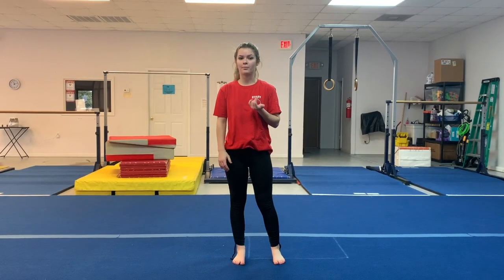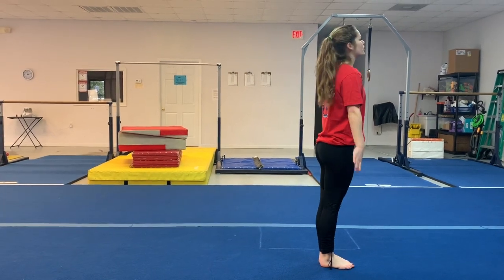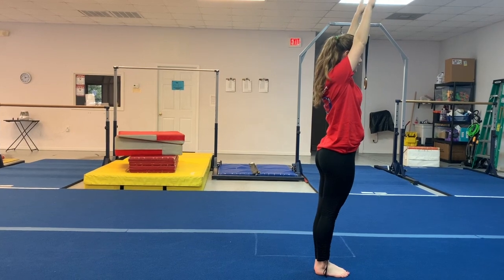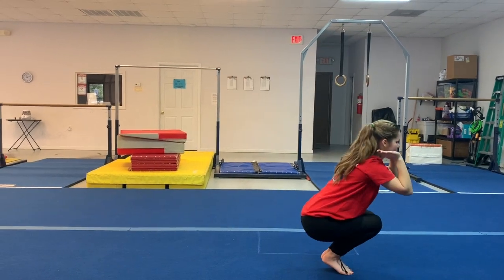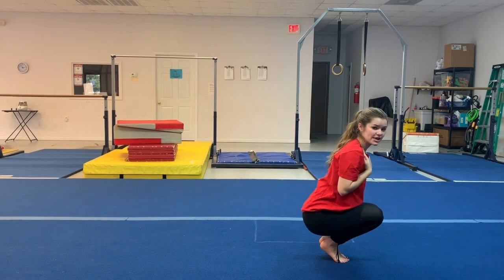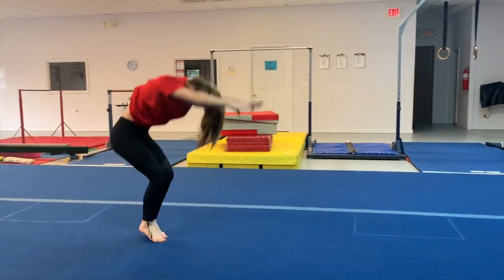Now we're going to work on our backward rolls. With your backward rolls, you want to start trying to do these without a spot, okay? So, your arms come by your ears, start in your hollow body. As you squat down, bring your arms down into your pizza hands. So, squat straight down, arms come down, you're gonna roll backwards and knees come straight to your chest and stay there. Hands come down, roll backwards, and stand up.